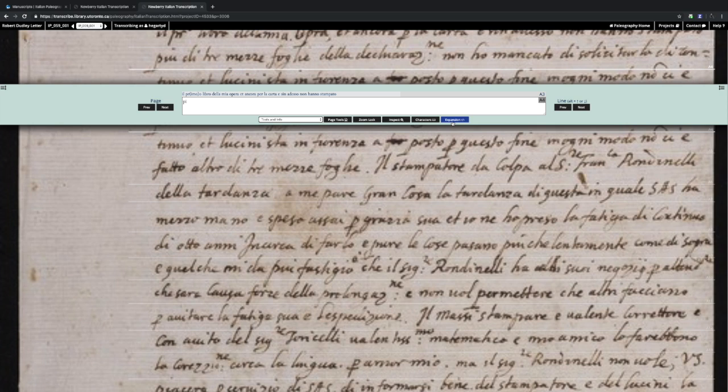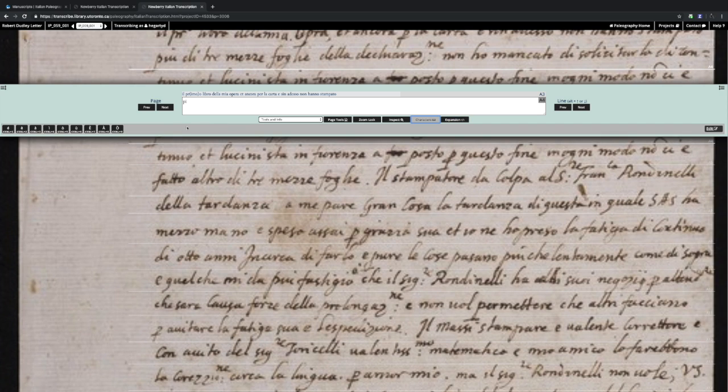Characters and expansions. Characters. Click Characters to open the tray. In the tray, you see a set of 9 buttons. These are an assortment of vowels and capital and lowercase with grave and acute accents. To use them, make sure your cursor is inserted where you wish to insert, and you can either click to insert the character you want, or you can use the Control plus number key command to insert that key directly. Click Characters to close the drawer.